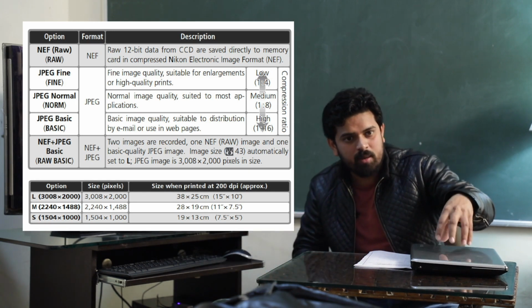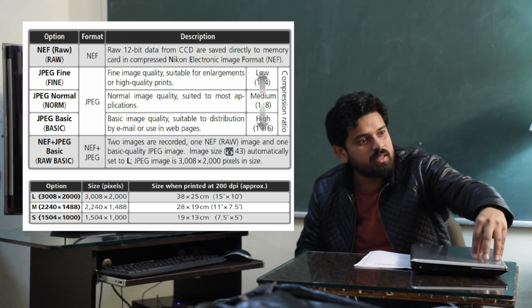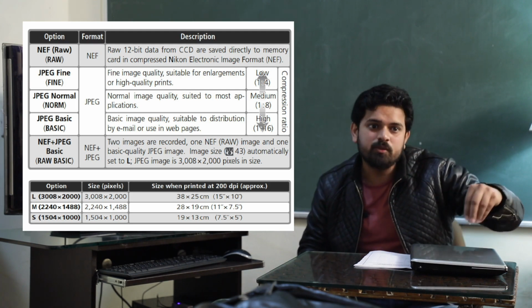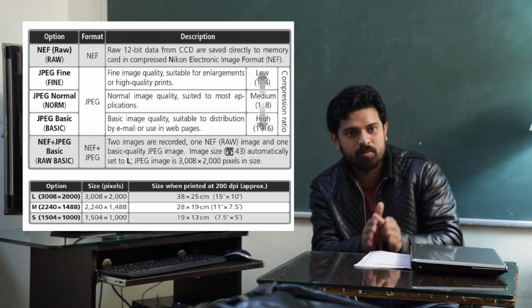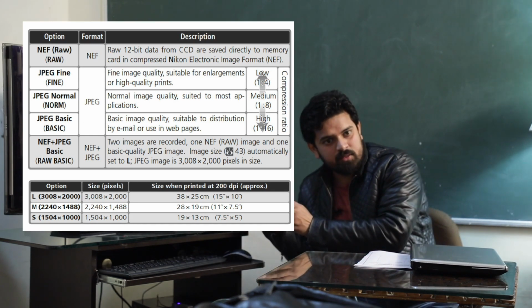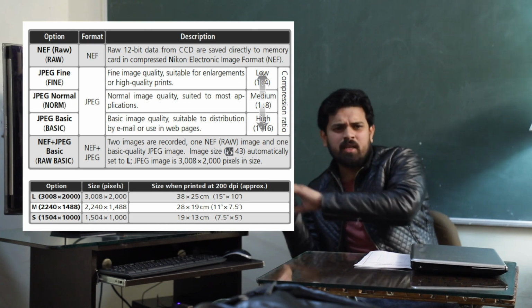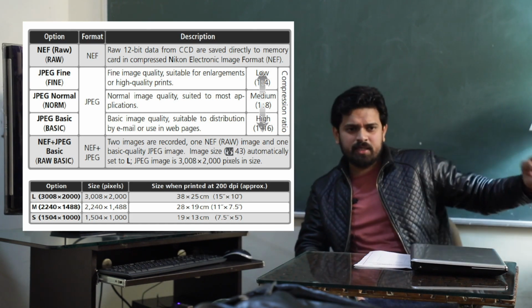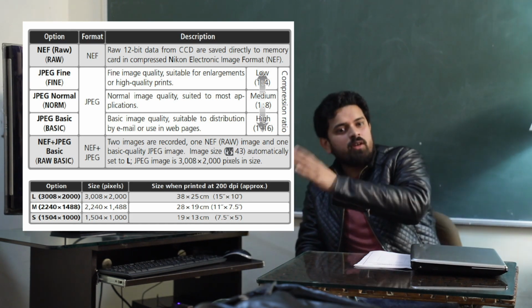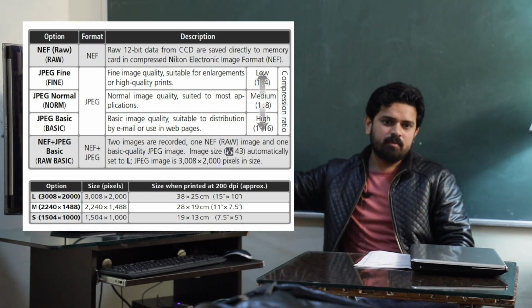But in RAW you have the option to increase or decrease each value individually. So that's the difference between RAW and the other formats. In any other format, like JPEG, everything is baked together. RAW is your uncompressed data, and whatever comes after RAW has compression.